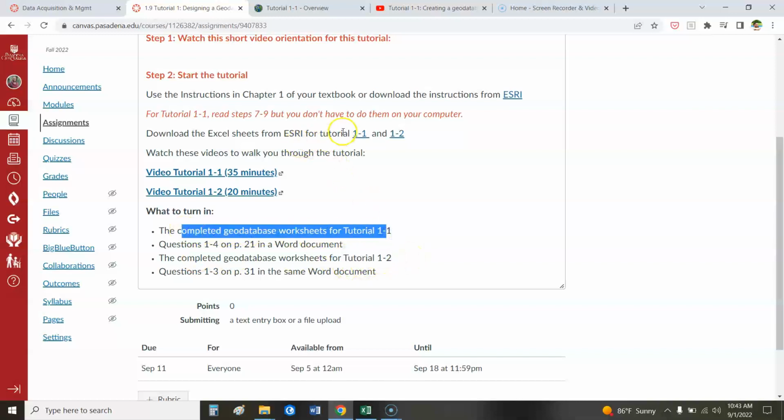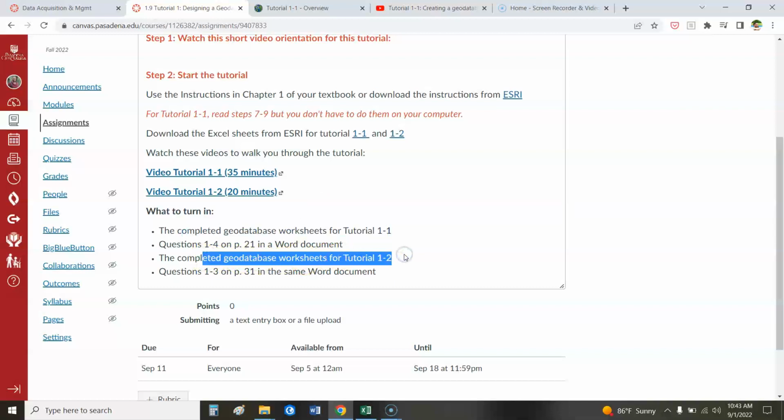In tutorial 1-1, we're going to work with parcels, like property parcels, and who owns them, and if they are residential, commercial, etc. And in tutorial 1-2, we're going to expand the geodatabase to show you how we would create a geodatabase for infrastructure like electricity or water.